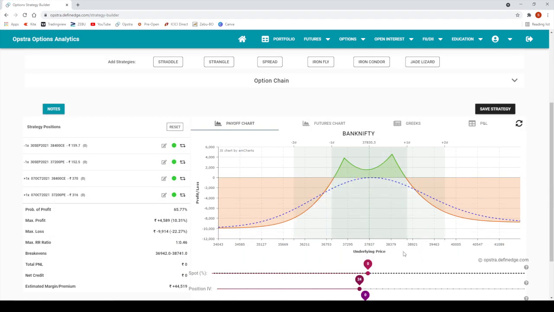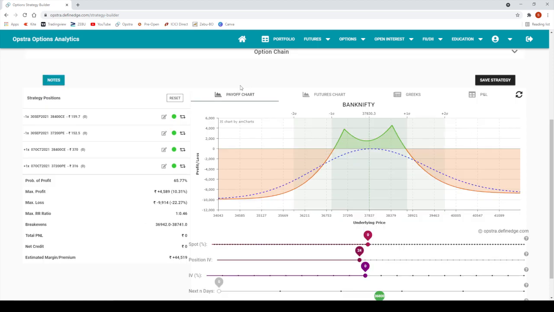Okay. Now see the payoff chart. So whenever we go towards downside or upside, we will make a good profit. So look at this payoff chart. On 30th September, if the market closes between this range, we are going to make profit. So particularly if you are ending at 38,300 or 37,200, we are going to make a good profit. So this is one of the non-directional strategy. So the margin required is 44,000. So these are the 3 option selling strategies with low risk and low capital required.